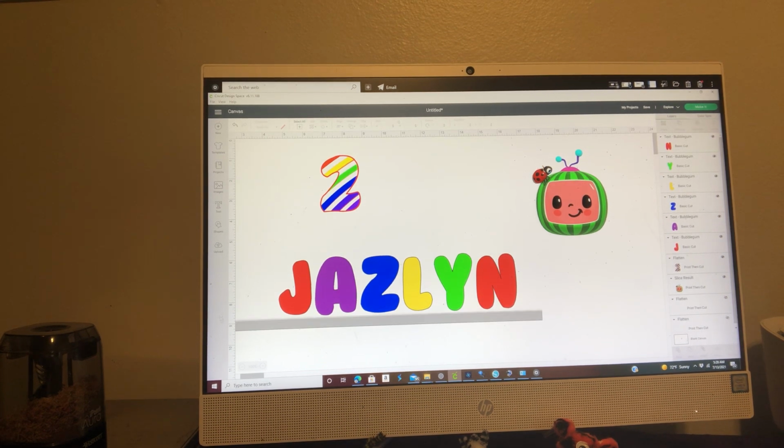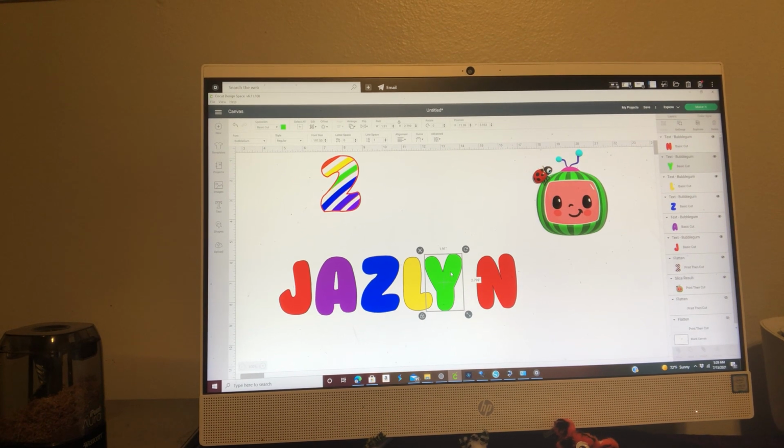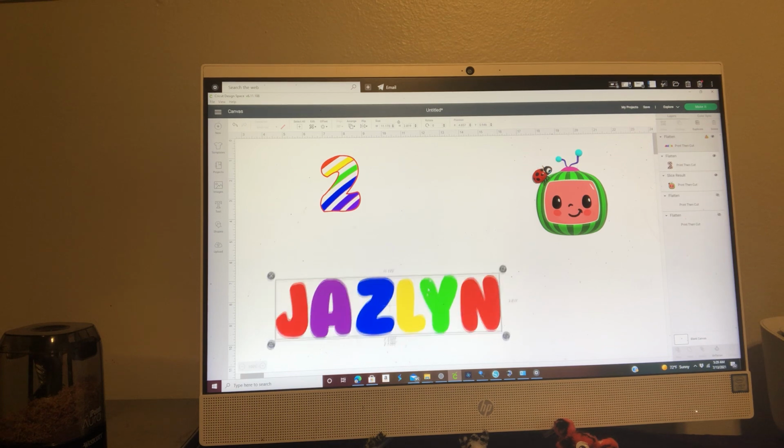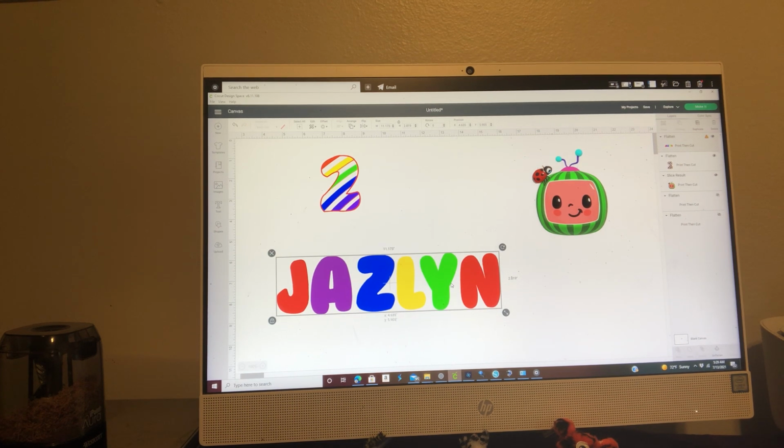Okay. Then you highlight her name. And then, what I want to do is make sure the spacing is correct. See, sometimes it can be too much space in between. You want to make sure your spacing is correct. I just eyeball it. I don't really use the little measurement things they say you can use to do the spacing. You just want to make sure they're not too far apart. And then hit flatten.